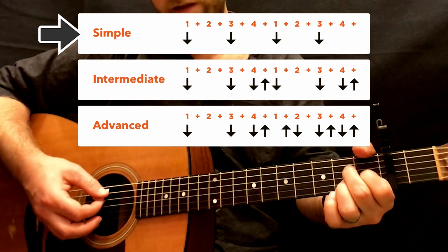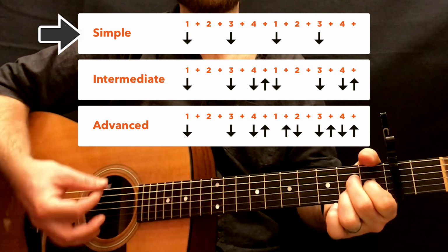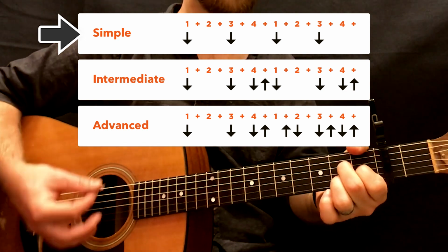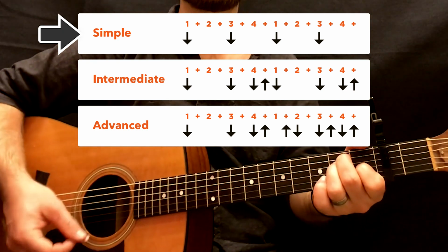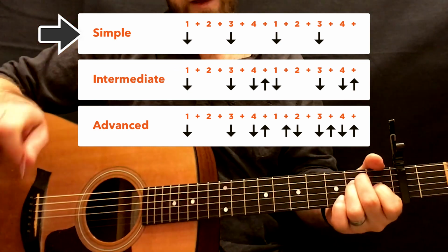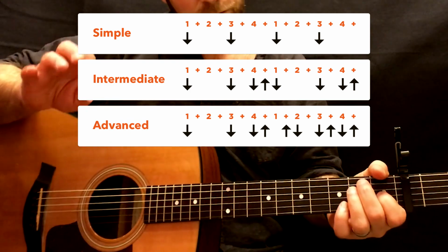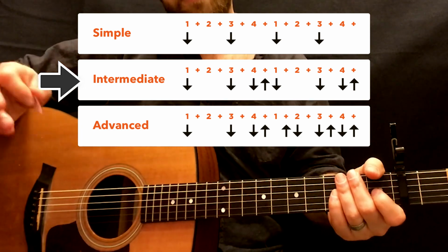So starting on the A major 7, 1, 2, 3, 4, 1, 2, 3, 4, to E, 1, 2, 3, 4, 1, 2, 3, 4, A major 7, 1, 2, 3, 4, 1, 2, 3, 4, E, 1, 2, 3, 4, 1, 2, 3, 4, okay? If you got that down, take it as slow as you need to, just maintain a steady strum, okay? But if you get that down, you want to add a little bit to it. What you can do is add a down up on the 4 count.